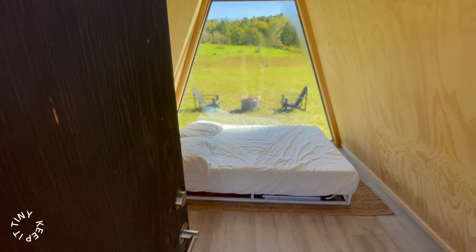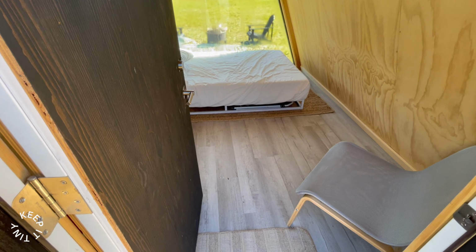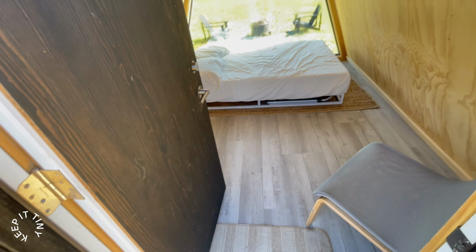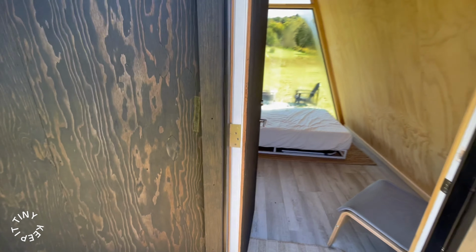Personally, I think the outside of the cabin is just amazing. I love the view of it. The all black on black, standing out so broad and brawny and tough in the sea of green. I think it stands out in the perfect way.